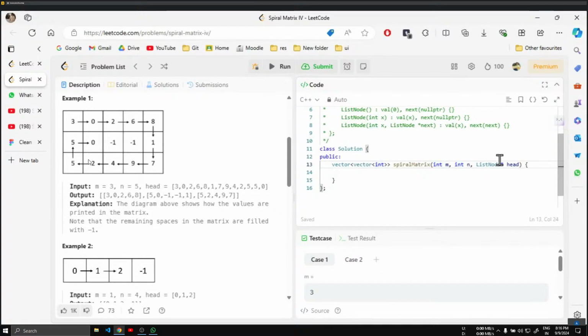So first we will have the solution matrix.